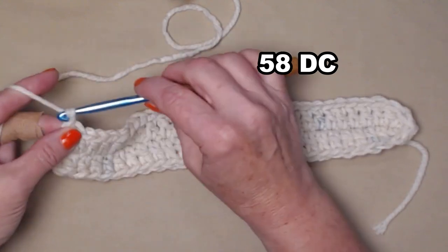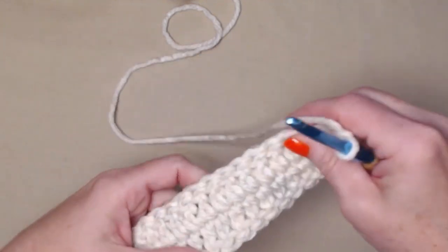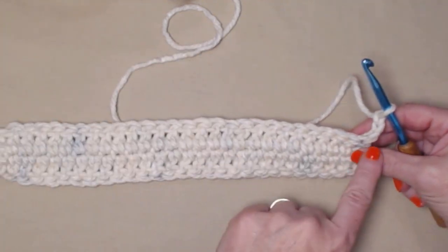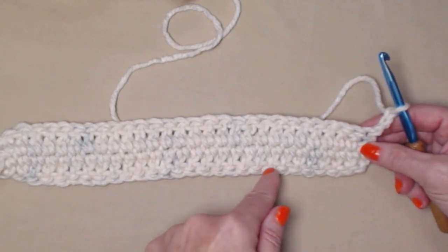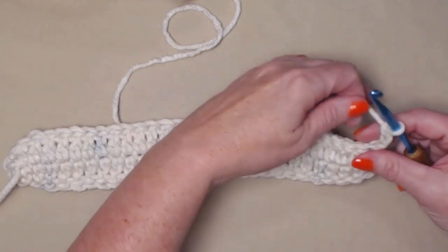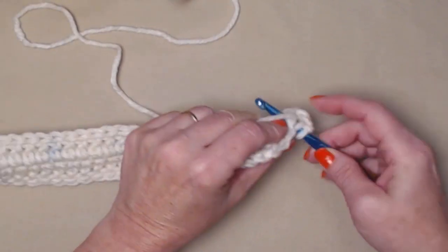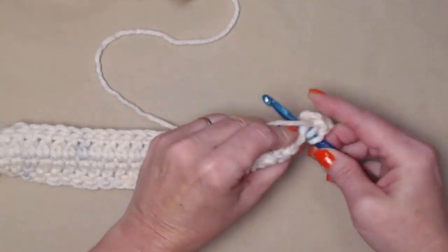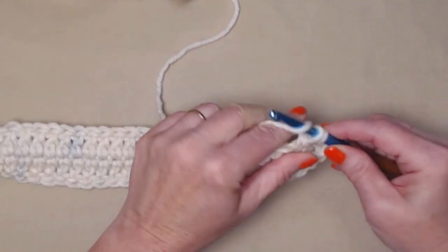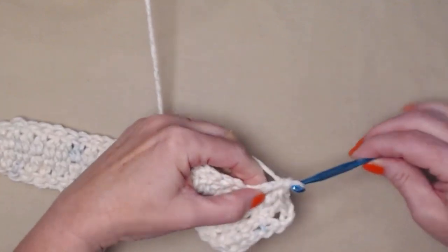We're going to chain three and turn. Now what we're going to do is place one double crochet in each of these double crochets, working all the way around. Now our chain three counts as our first, so we'll begin in the next double crochet and stitch one double crochet in each of those stitches, working all the way around.